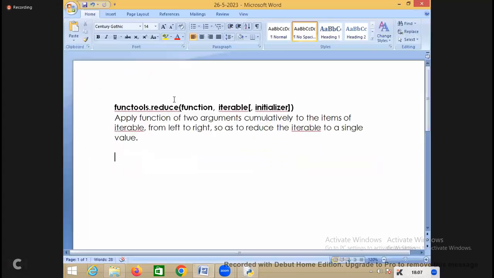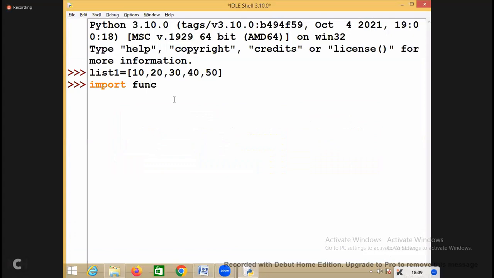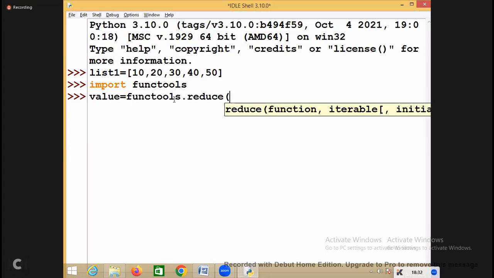There is one module called functools. And after importing functools, you are reducing to one value. Suppose value equal to functools.reduce, followed by which function you want to apply.